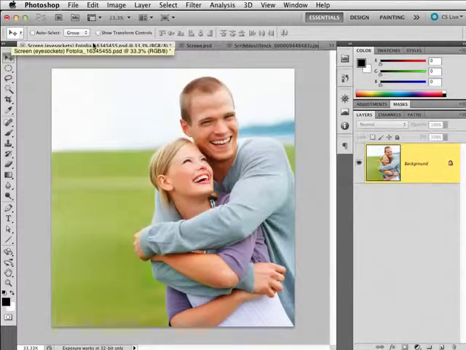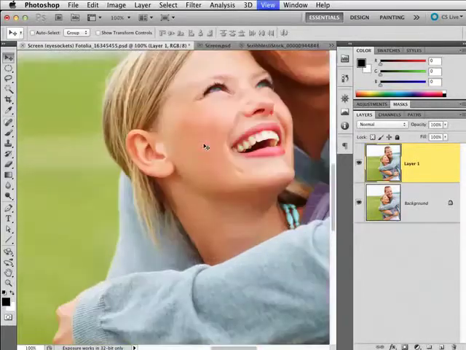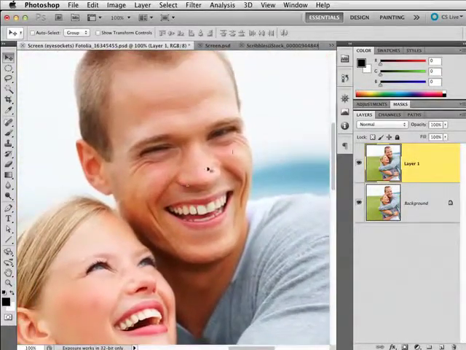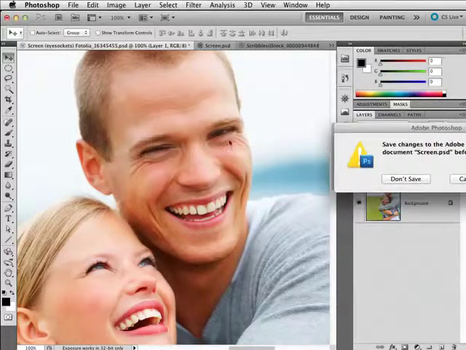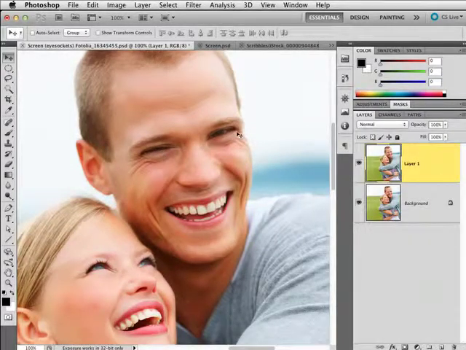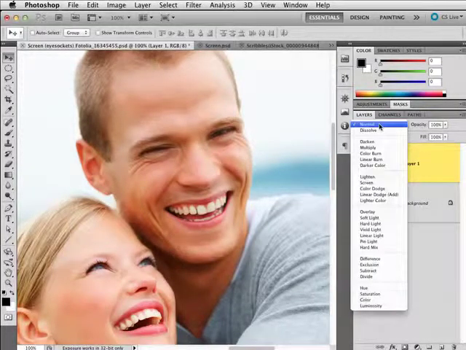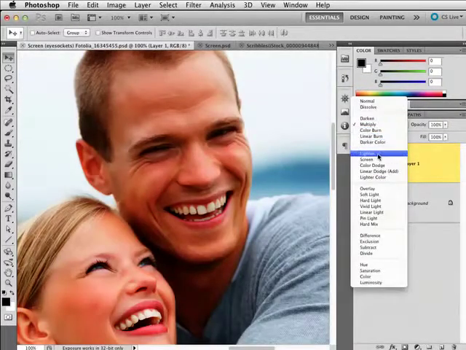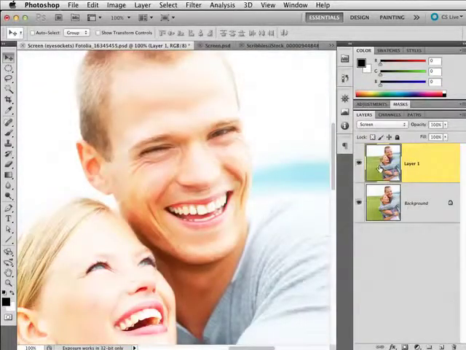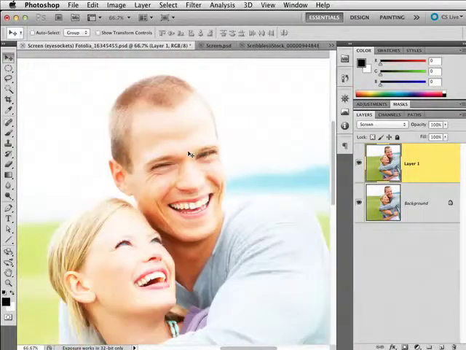Another example is retouching. Whenever you want to brighten a part of a photo, it doesn't have to be a portrait retouch, that's where you can use screen. So we'll press Command or Control J. This happens quite a bit, especially with natural light outdoor portraits, where the eye sockets tend to get a little bit darker than everything else. Remember, multiply darkens everything, screen brightens everything. So it's brightened the whole entire photo.